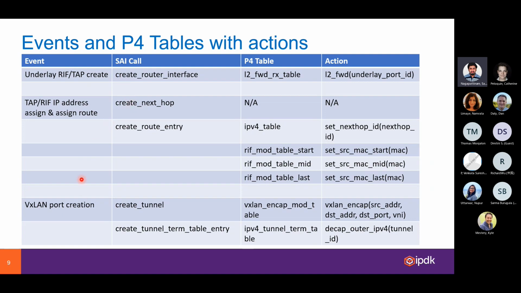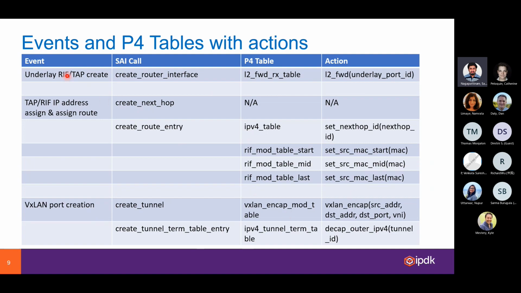Any event that we get from the kernel can be either a static event, like you create a port, or a dynamic event, where you have learned an ARP entry or an FDB entry on OVS. We get those notifications in the switch link or switch SAI layer, where these calls will be made. From here, we go ahead and talk to our backend target, and then we program these particular tables.